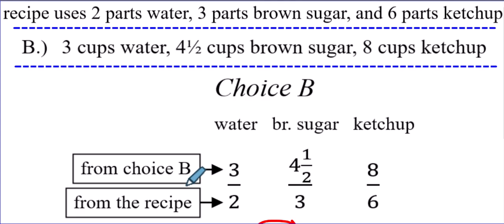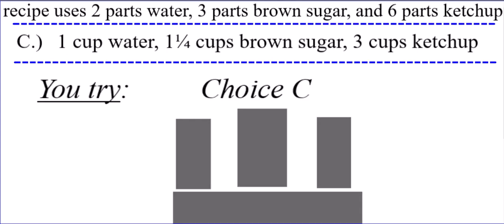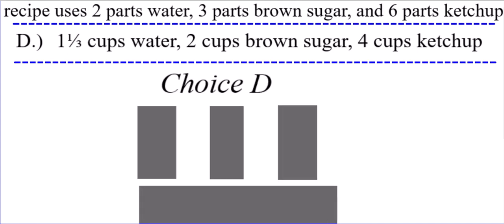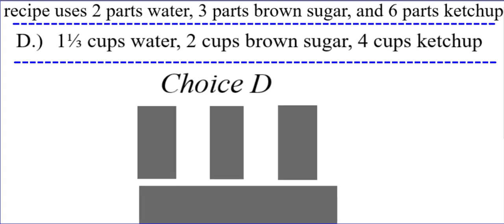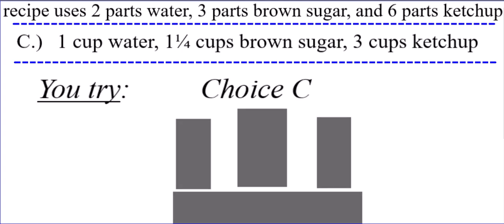Okay, now that I showed you how to do this for answer choice A and answer choice B, I would like for you to try it on choice C and also on choice D. This is at the bottom of the first page, on the bottom left, bottom right. So hit pause on the video, do choice C's work and choice D's work on your own, then hit play when you're ready to see how you did. Okay, I hope you already did choice C and choice D. If not, you got to hit pause now.